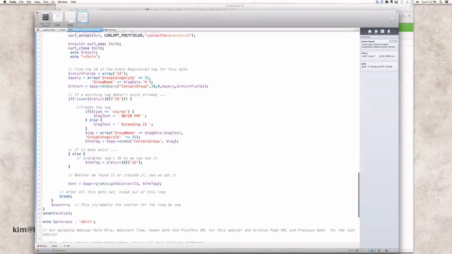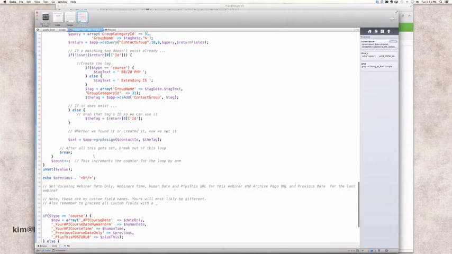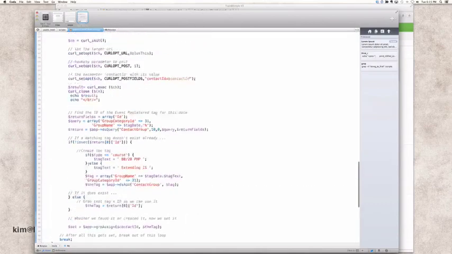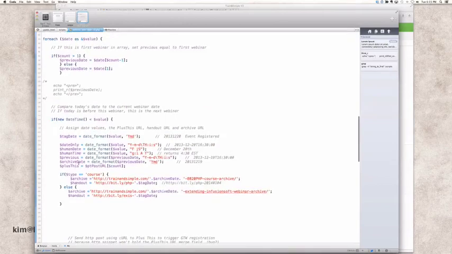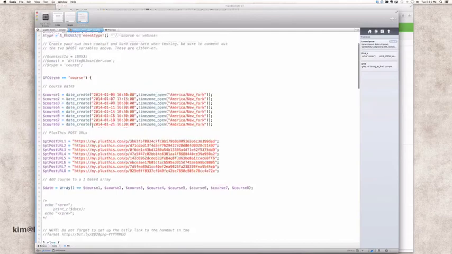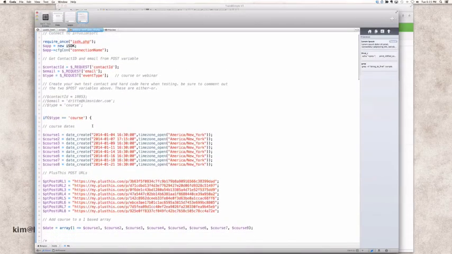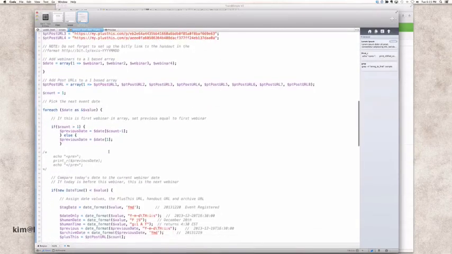Let me show you where this whole if breaks. It's right here. This is the end of that if. It's going to do all these things if the date that it's looking at is less than the current date. So let me go back here. It's going to say, okay, this is 6:15 on July 14th. Is that less than, if new date time is less than value?